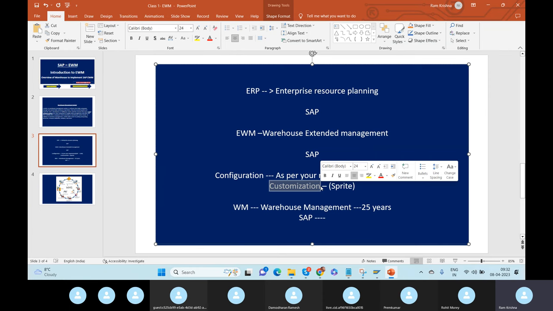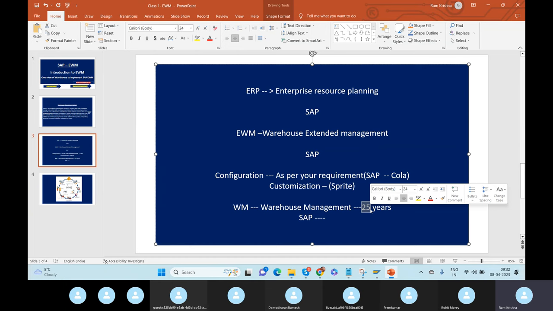So just think, 25 years back, SAP WM came. Each and every year, they're releasing some kind of versions. But there are some major requirements, major gaps, where SAP needs to release a new module with the fulfillment of the gaps. SAP filled a lot of gaps and came up with SAP EWM to the market. Previously, all the companies used WM. Whatever companies are using WM, now they need to migrate to SAP EWM.